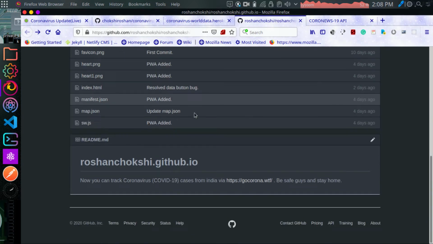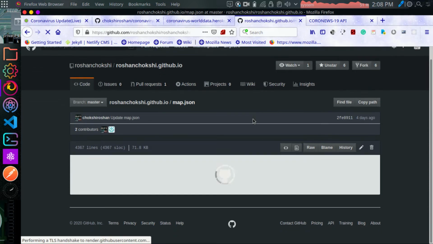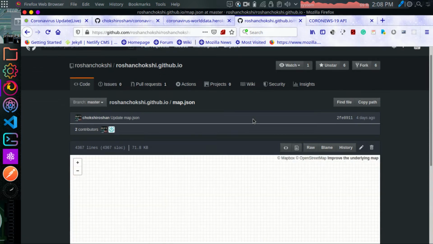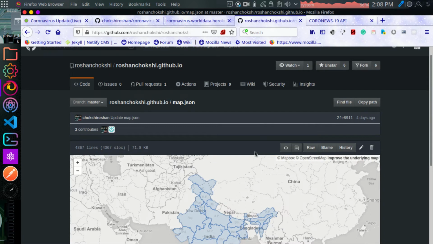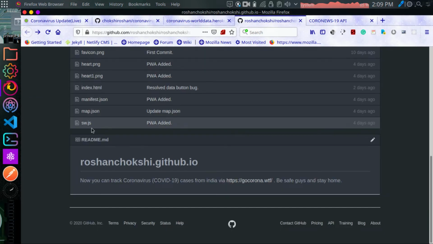Then we have used map.json for the topography of the map to draw the SVG of the map, and we have used d3.js for the map. You can see the SVG is drawn like this. This is the SVG of India. You can get it from d3.js, a JavaScript library for drawing maps and data visualization. So this is how this map of India works.